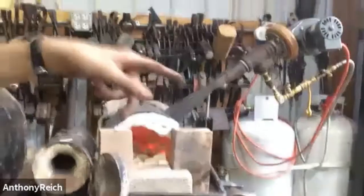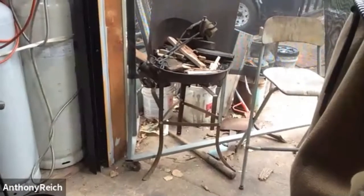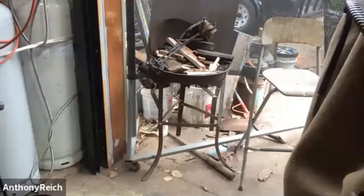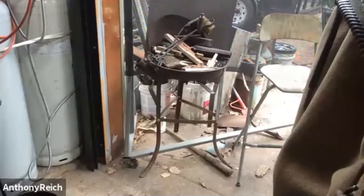That's the forges. We also have a coal forge over there that somebody gave us at Oktoberfest. I don't remember his name, but thank you. It works very good. We haven't used it a lot, not recently, because we've been reorganizing things.